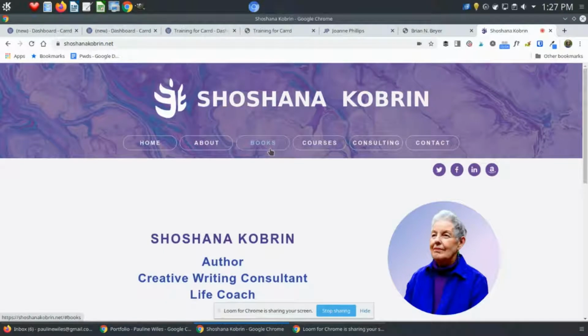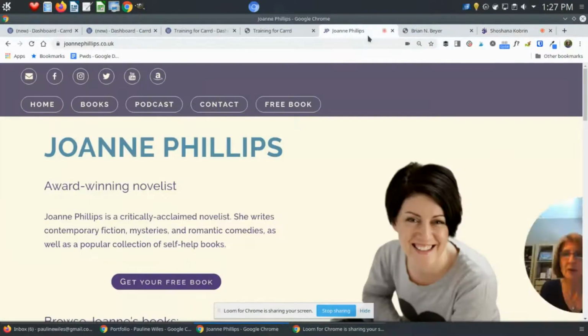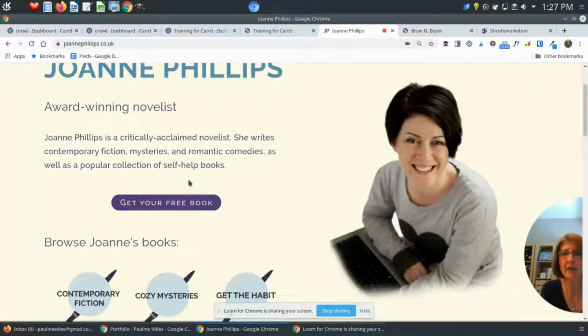Here, for example, we have a total of 6 pages. I wouldn't recommend that you add more than about 5 or 6 pages to your website in this way. Carrd does not currently support drop-down menus. So you will be working with one button per page. And that means if you try to add too many pages and too many buttons, then your navigation is going to get clumsy. For this author, in fact, I worked around that because she has a number of books on different topics.